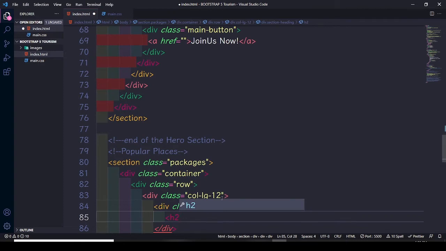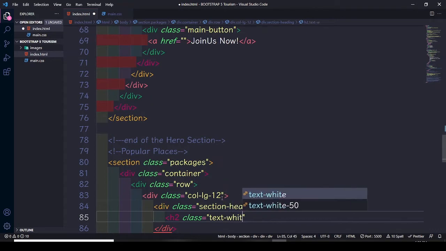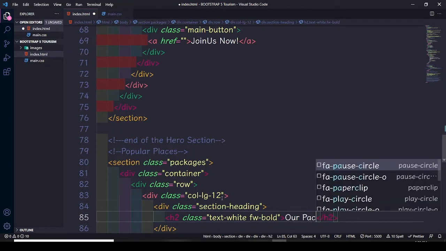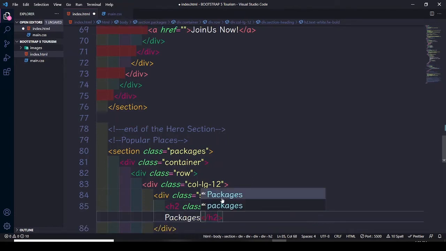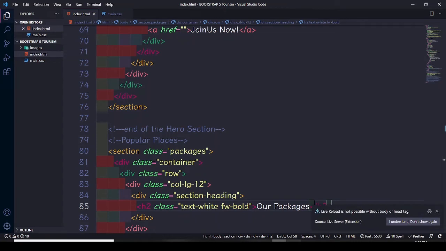Heading 2 should have a class text-white, font-weight-bold, and let's say our packages, the packages this company is offering. Save it here.